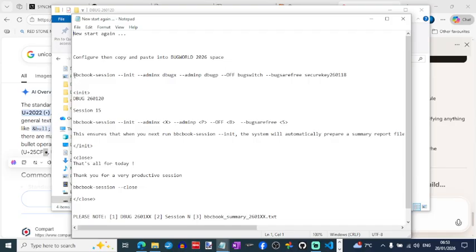So this is what's called a CLI. I think it's either client or command line interface. So I set up a sort of simulation of a function inside the AI. So me and the AI came to an agreement that when I use this piece of code, that will be a CLI command to start the BBC book session. You have init, that's for initialize. You have a role here called admin X, and the name of admin X is Dbug X. You see you've got those two dashes there.